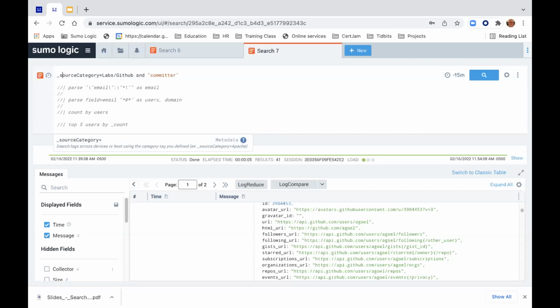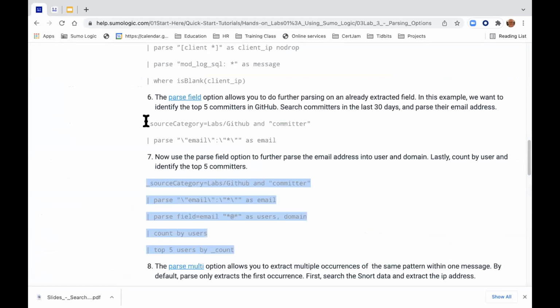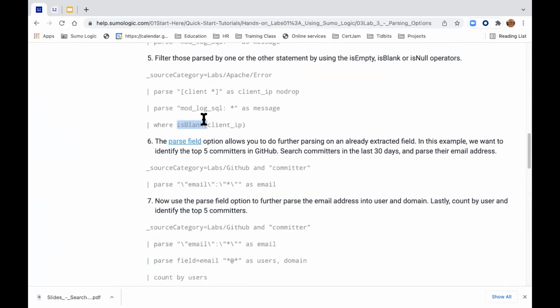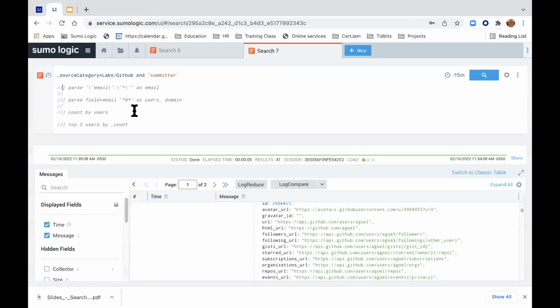Just a comment, John. Going back to one of the other person's questions about the no drop and seeing what was dropped, I think that is blank is a good example to go over to show that if you want to see the things that were dropped, you can specify where it is blank. Right. We have a function here, is blank, to filter where things are blank or not. And by the way, you can put an exclamation mark in front of this, so it says where not is blank. You can use this along with an exclamation mark to negate it. Yes, thank you. I apologize, I'm just trying to get back on track here.